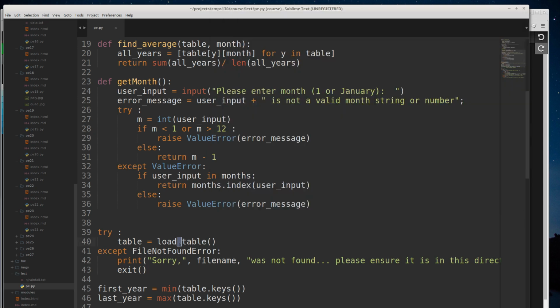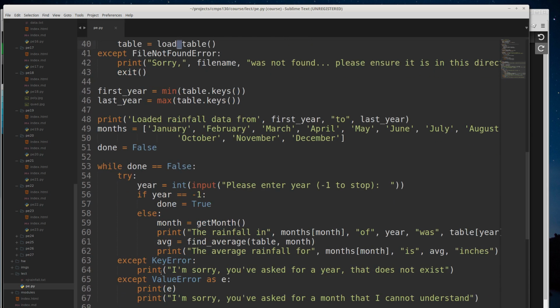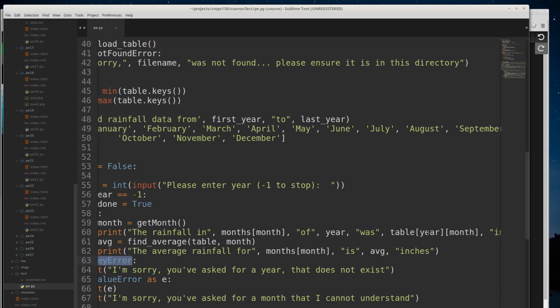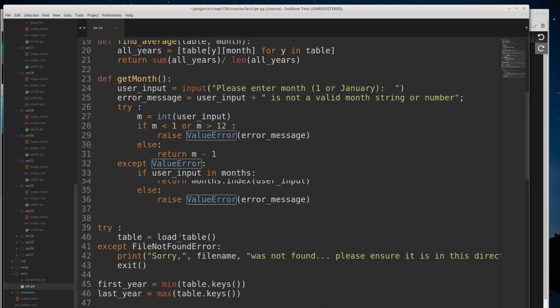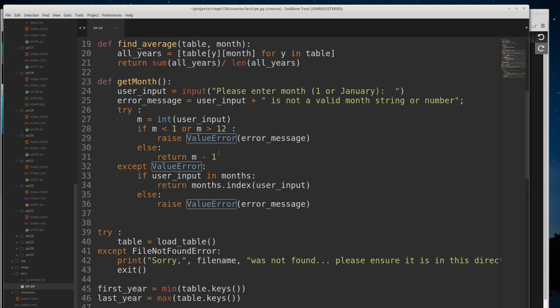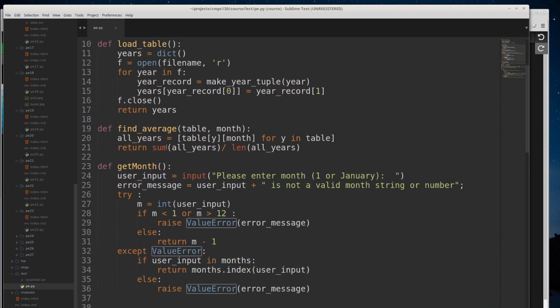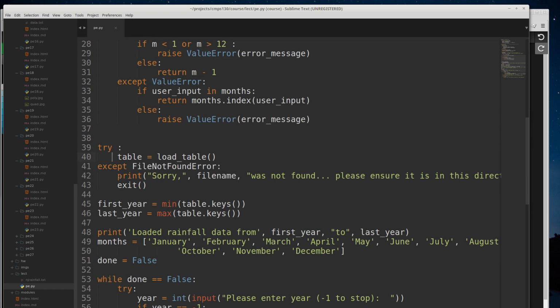Okay, so this is a much more real-world example of handling errors that may be generated not by us. So for instance, the key error is generated when we access our dictionary with an invalid key. We could catch errors that we're actually raising, right? This is being used for control flow. We're purposely throwing these value errors with revised messages. And we can also handle some really unexpected events in a little bit nicer of a way.